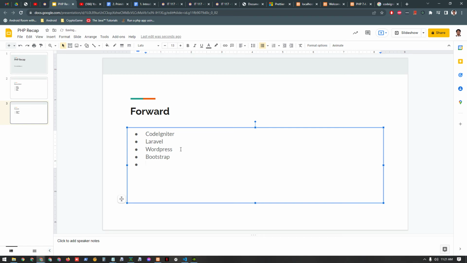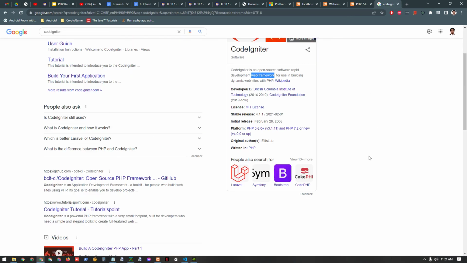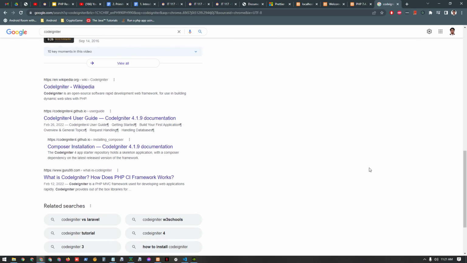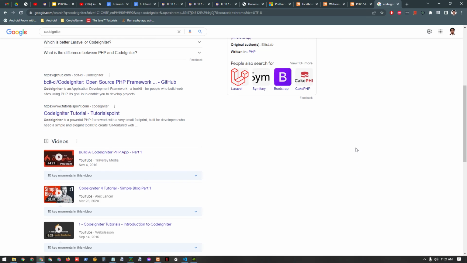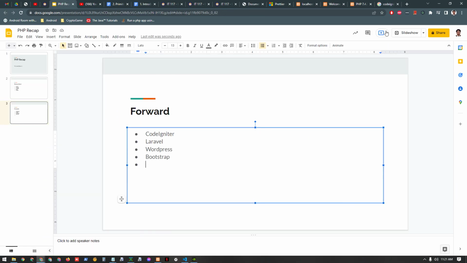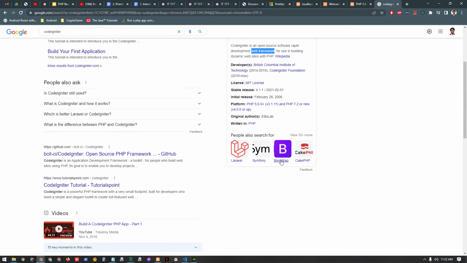Oh, also I forgot, we are also going to use Bootstrap. It's also a CSS framework. And we have jQuery, which is a JavaScript framework. There's also another CSS framework created by Google, I forgot the name.